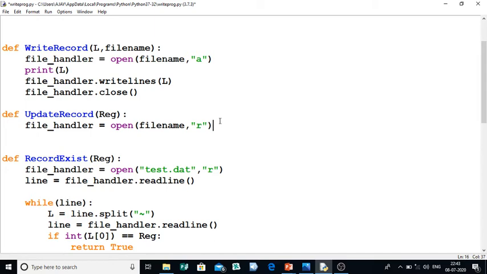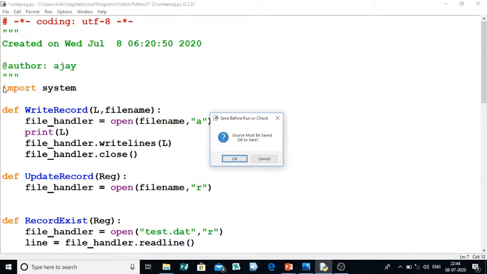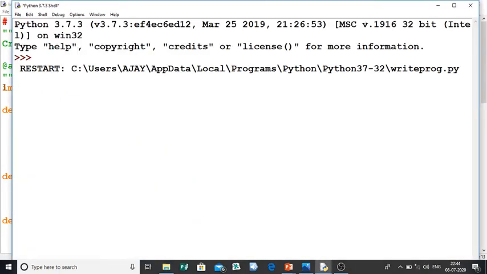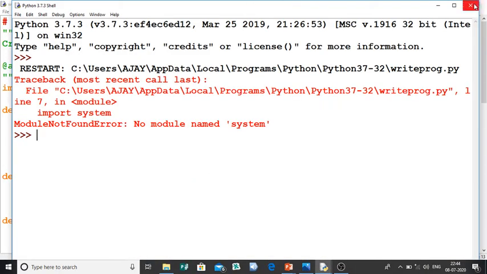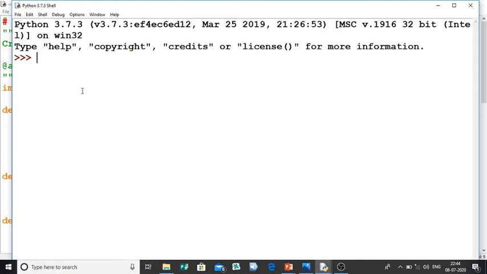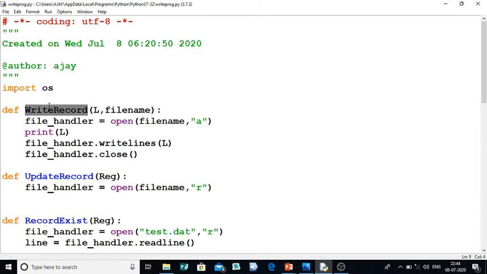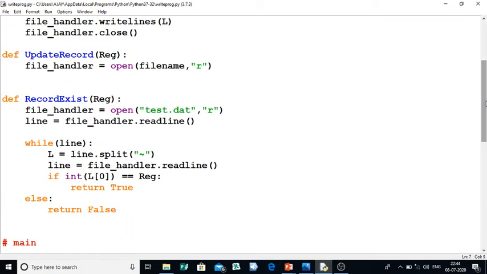what we are going to do is, let me just check, we might require one import a module called system. Does it exist or not? Let me just check this. Not system, I think I just forgot the module, that is OS I guess. Now let me just run this. Okay, so the module is OS. And we are going to make use of this module. Why? You'll come to know. Okay, now let us move further. That is okay, everything is fine.